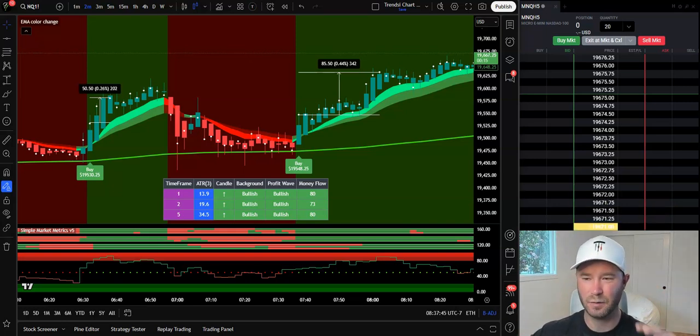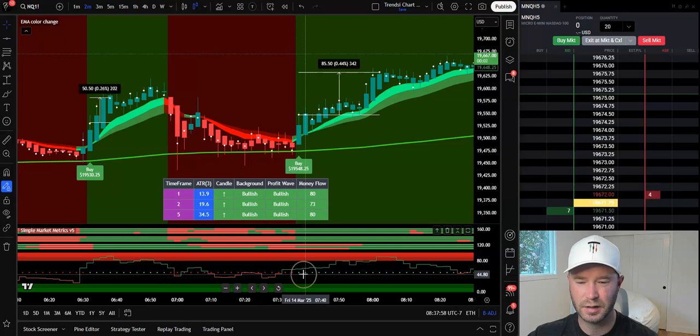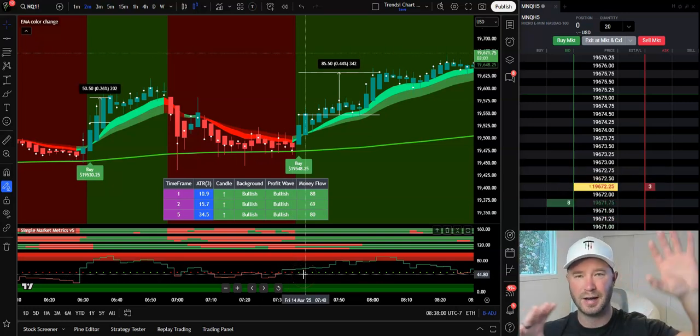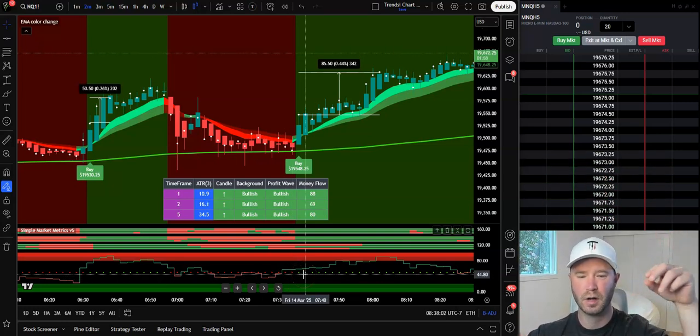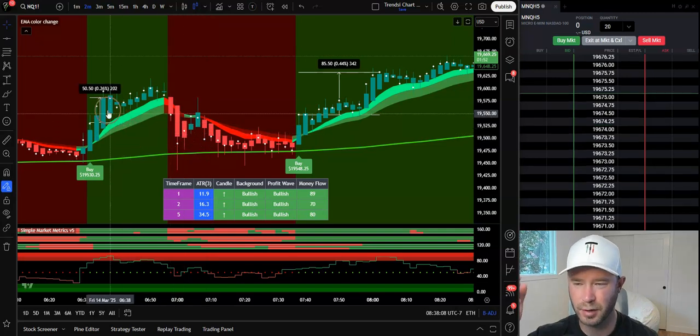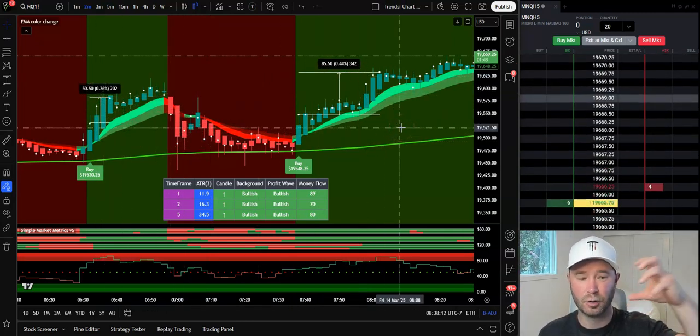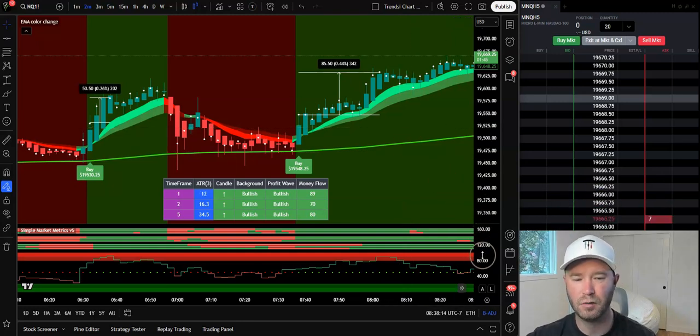Hey, I want to take a second real quick and actually go over a strategy that I want you guys to start implementing within your trading arsenal, I guess you could say. There are so many ways that you can use these metrics, but I haven't gone over this bottom indicator here, this dashboard where it shows money that's flowing in and out. And how can we use this more to show, all right, if we're in a big trade coming up, a couple signals this morning that I want to go over that ended up producing 50 points, then 85 points, specifically at that range, and it told you to get out at that point. How do you know how to use this?